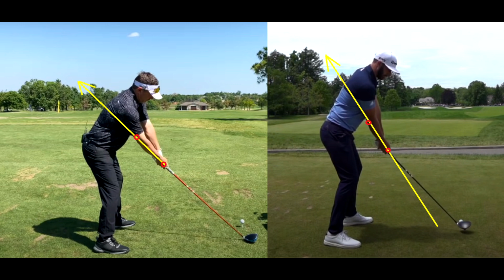So in front of us we got two different people. On the left is Todd Graves, also affectionately known as Little Mo. He spent a lot of years with Mo Norman. They became good friends, and of course Todd learned the single plane swing from Mo Norman. And on the right, if you don't know who that guy is, that's the world number one golfer, Dustin Johnson. So these are the two golfers we're going to make a comparison with.